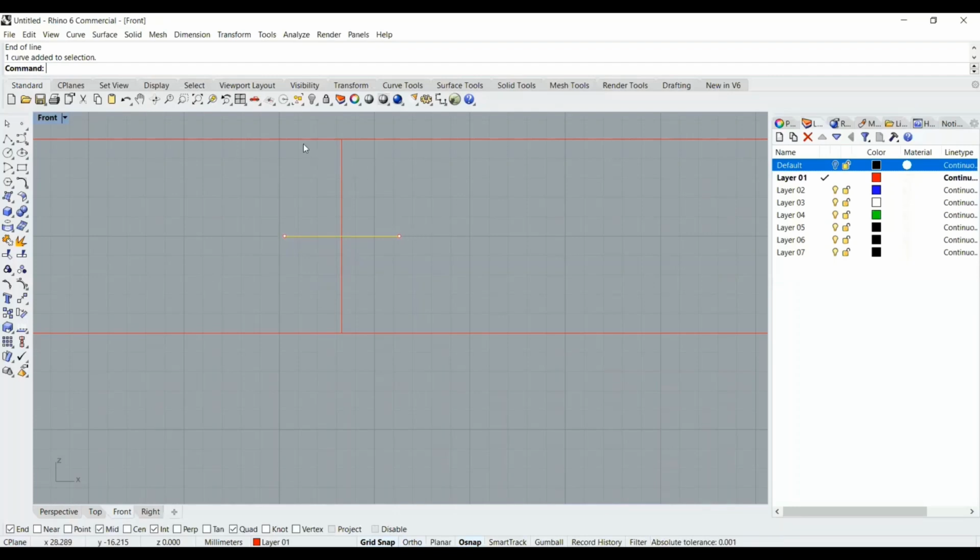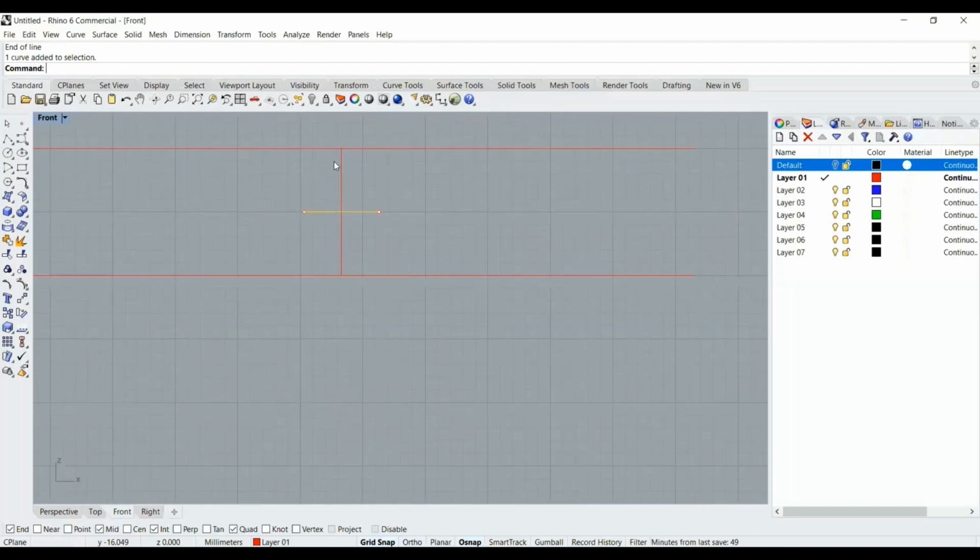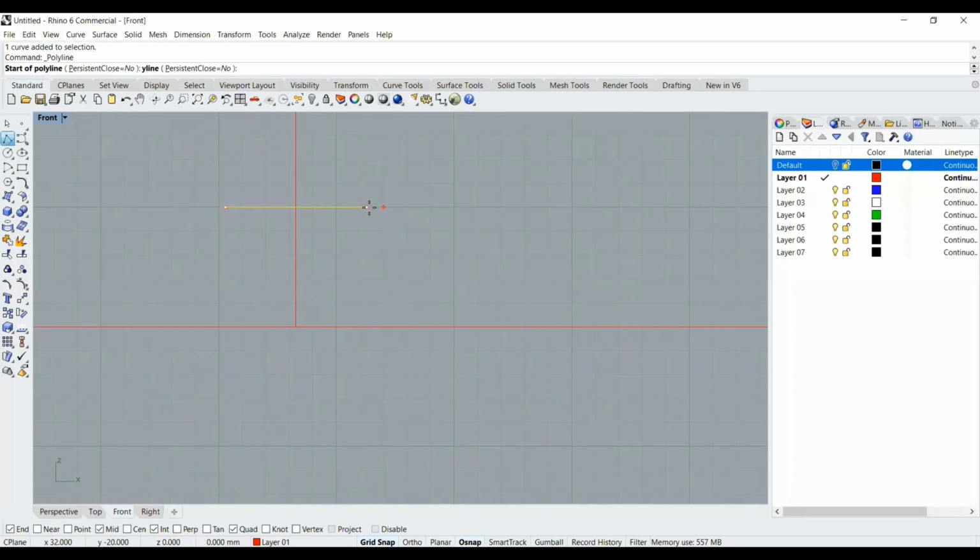Now, if you draw a pattern, you have to remember that you can't draw it all the way up to the edge. So you need to leave a margin, and I'm going to leave a margin of 1 millimeter. So I have intersection on here on my grid snap. And I'm just going to draw another line.